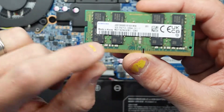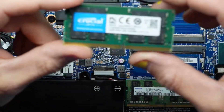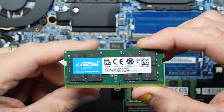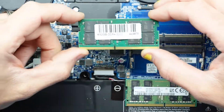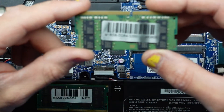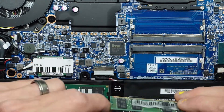Next up, I want to check what RAM is already in here. So we have 16GB of PC4-3200, and we have this massive stick over here — a Crucial 32GB also running at 3200. This must have been the added-on stick; the barcode there makes me think that happened from the factory. This Samsung stick I would also assume is from the factory. It looks like one has suffered a bit more heat than the other — actually, one is face down and one is face up.